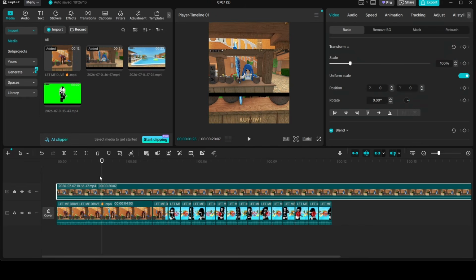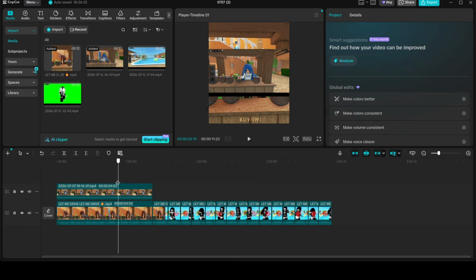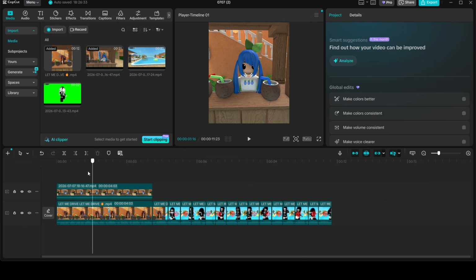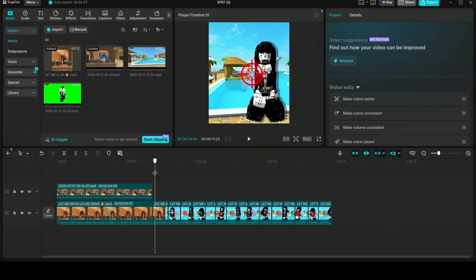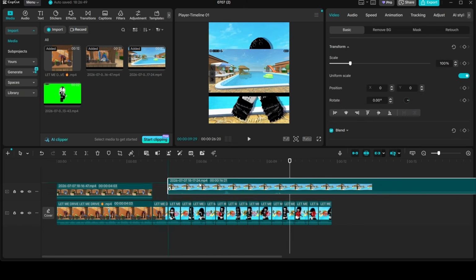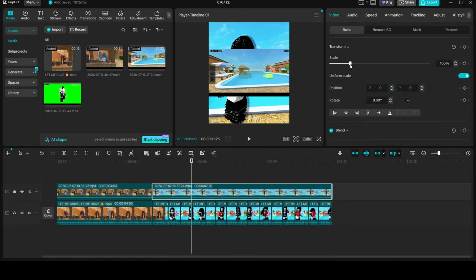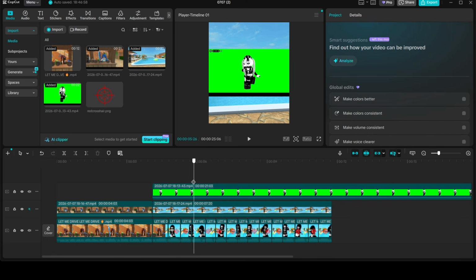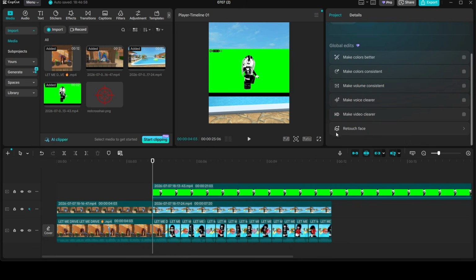Now let's add in our first clip with the murderer and the second clip of the background footage. Make sure to scale it correctly to whatever canvas size you prefer. Crop your clips to match the point of view change, then add in your character with the green screen on the layer above the background.